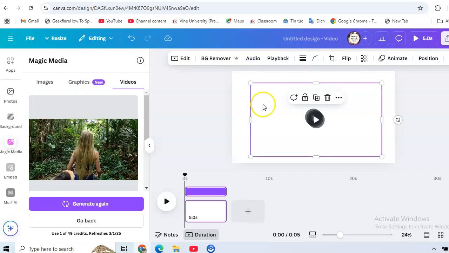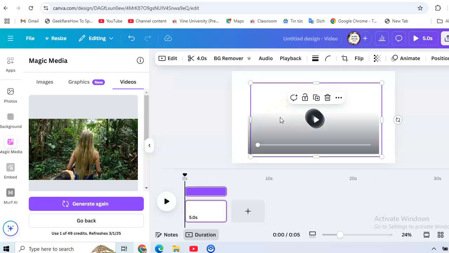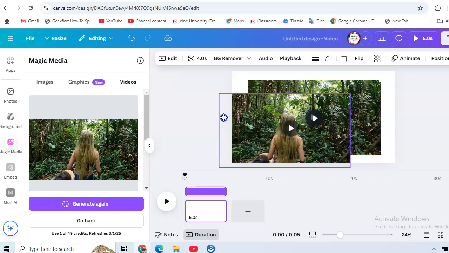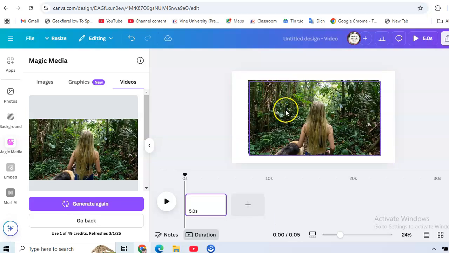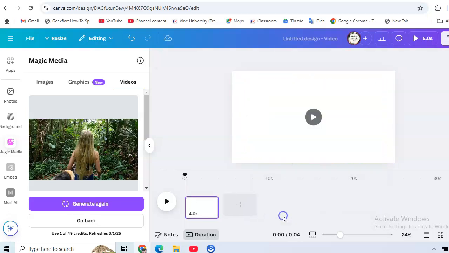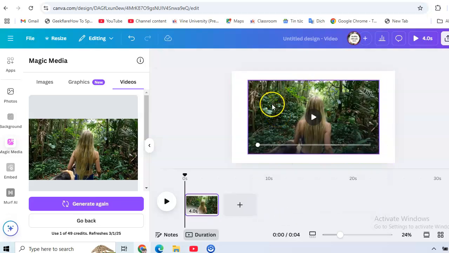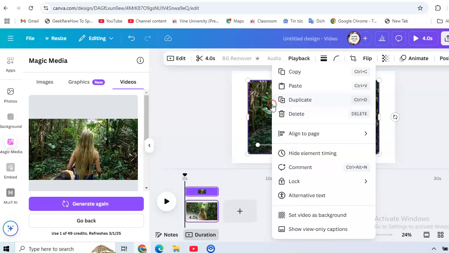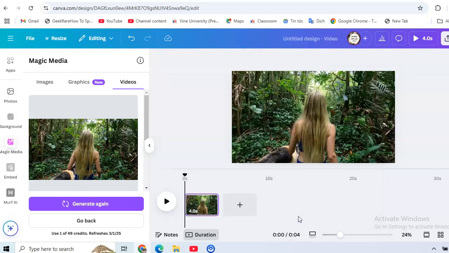Just click on it. And then here, right click and then set video as background.